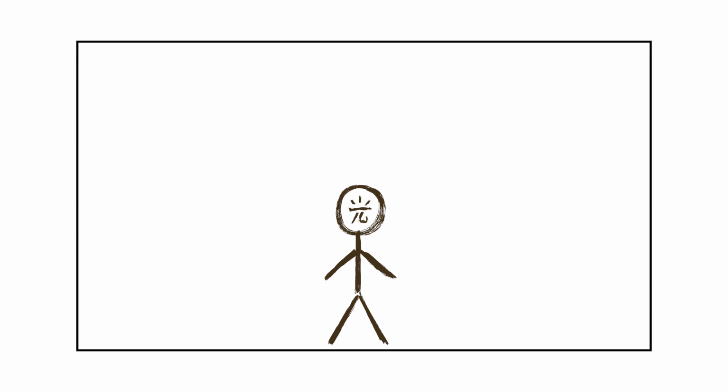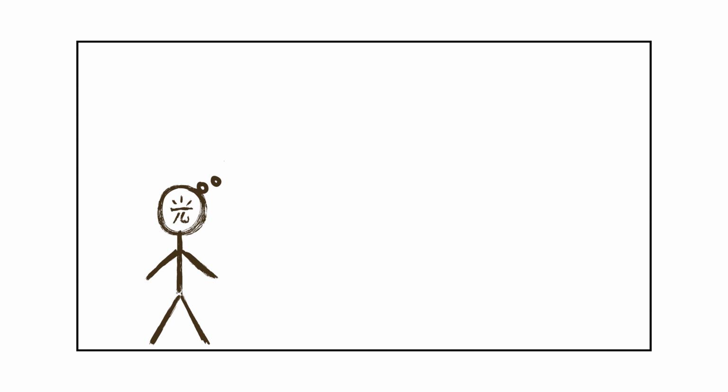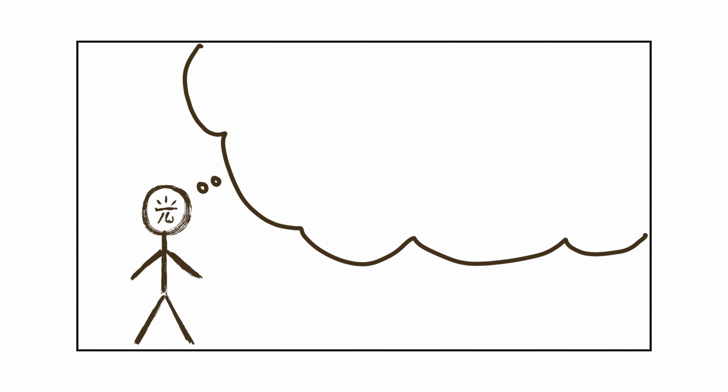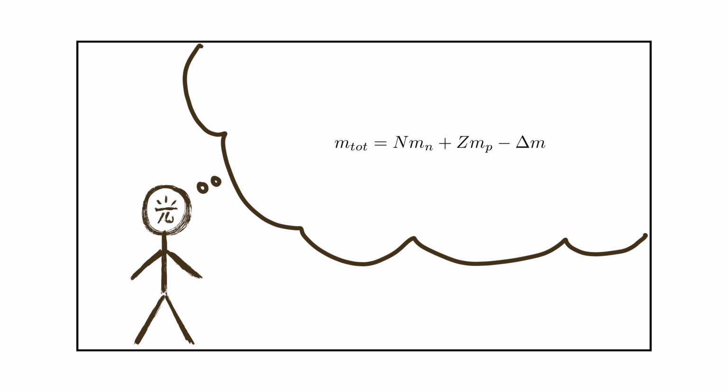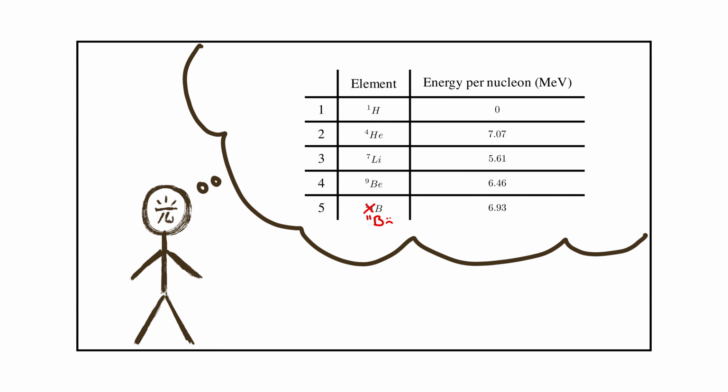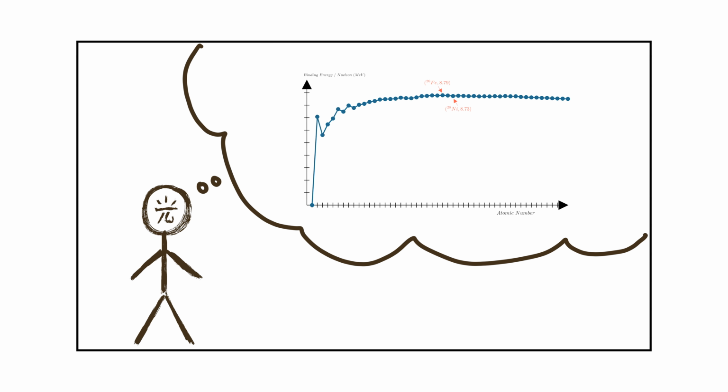After our journey from the early 1900s to today, from the humble proton and electron to every element, we've learned a lot. We figured out what the binding energy of an atom is by using Einstein's famous mass-energy equivalence on the mass defect of deuterium. Next, we generalized that to any atom by taking a look at the Bethe-Weizsäcker formula, and then simplifying it to something we could use to compare atoms. After this, we figured out how to compare that between atoms by dividing the binding energy by the number of nucleons in each atom. Finally, we even graphed it, allowing us to see for sure that iron indeed has the highest binding energy per nucleon.